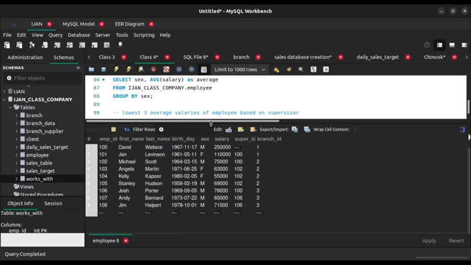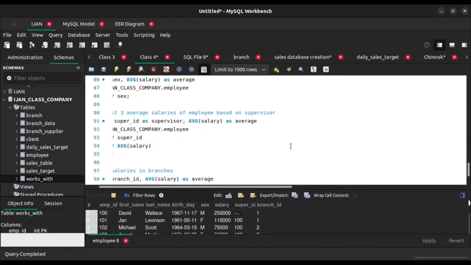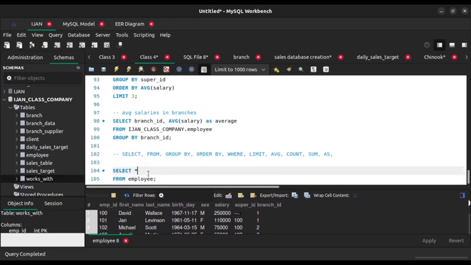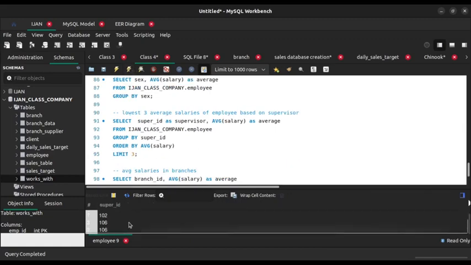If you look at this now, on the gender column we have just two values, male and female. On super ID, we have a few, and they are unique. So we can run our unique statement on this. You can call the distinct function on these columns. Rather than select all, let's check for super ID. Normally if you call this, what you get is all the supervisor IDs.